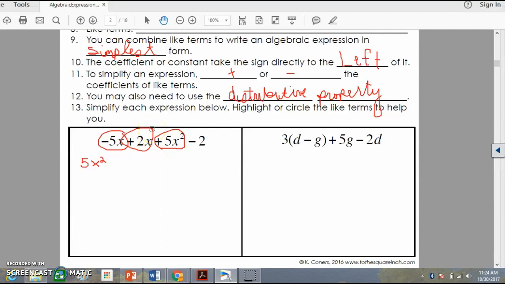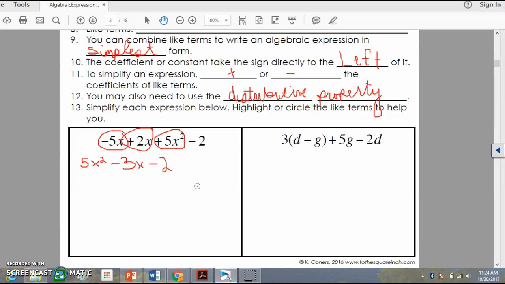Okay, so if I put together numbers that have different signs, I have to find the difference. You already know that. The difference of 5 and 2 is, what is it? It's 3. But because there are more negatives, it's a -3 or a -3. Minus and negative basically mean the same thing. You're losing. And we only have one constant, which is -2, so I'm going to write -2. That's my simplified version. I can't do anything else with that.